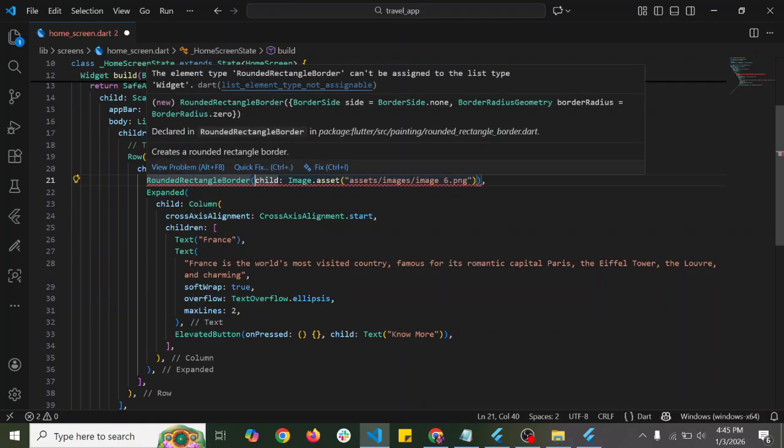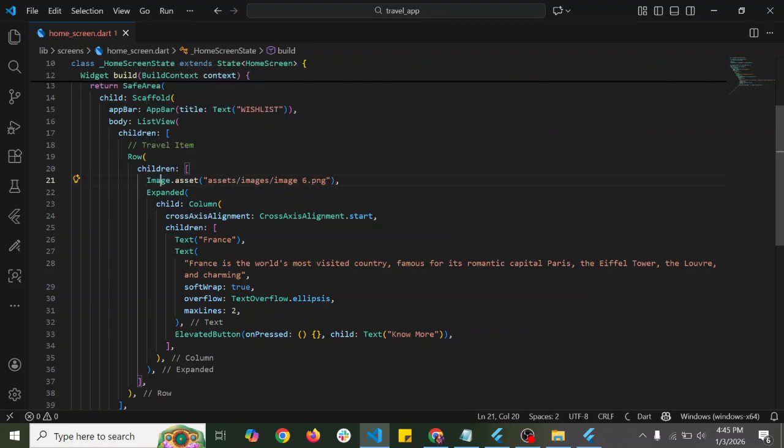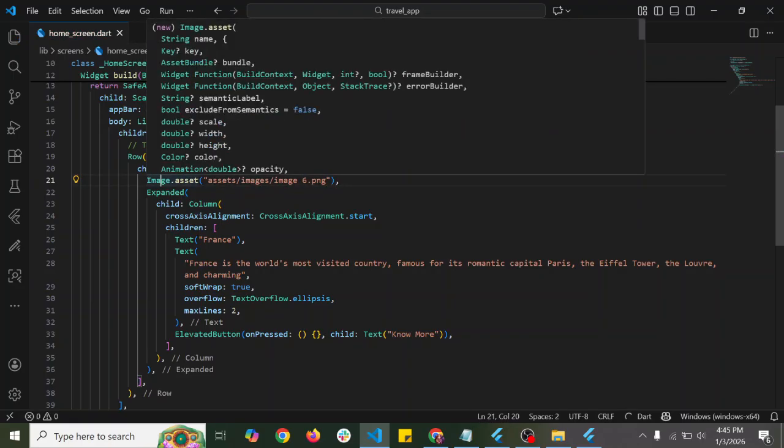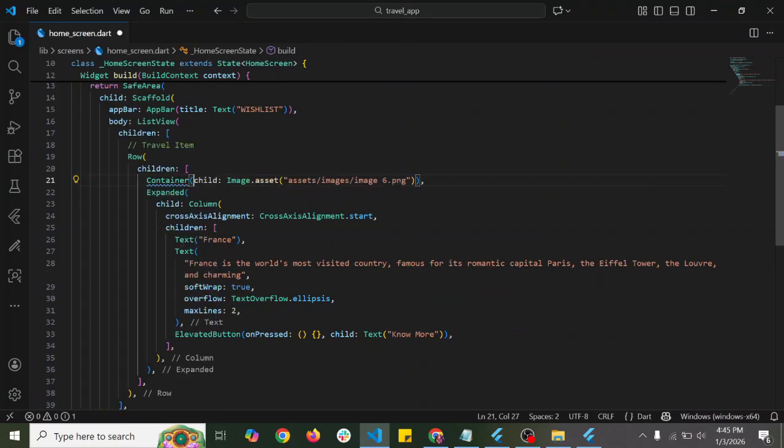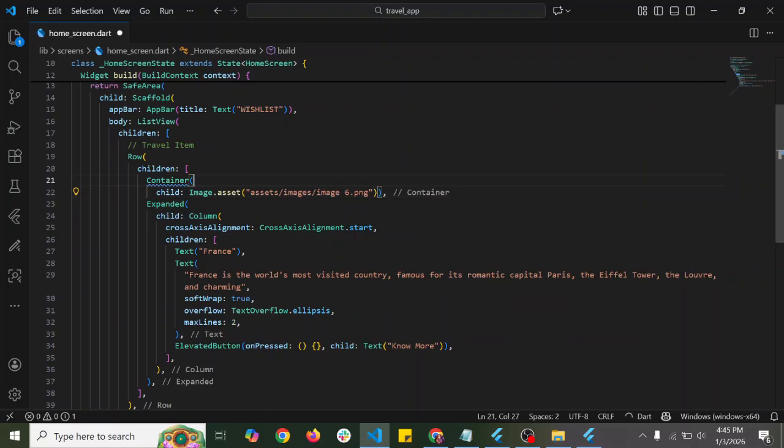Now what? A border can't be assigned to the list type widget. Okay, then I need to go with containers. Then I will drop this one coming down here.